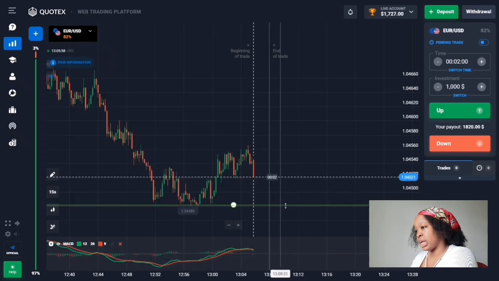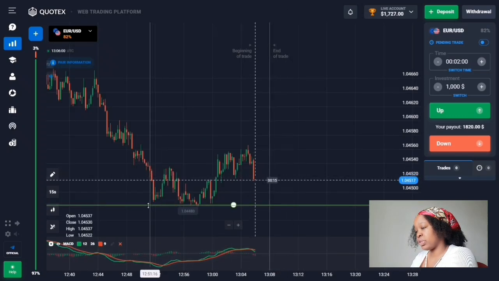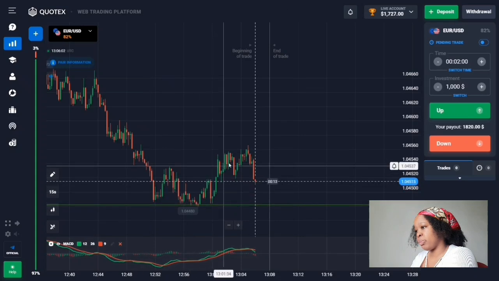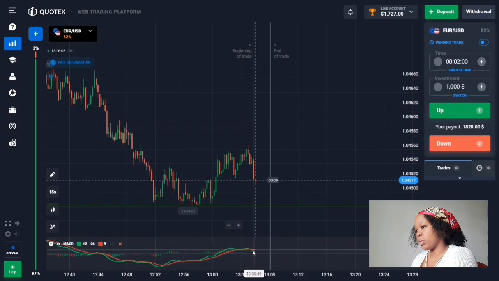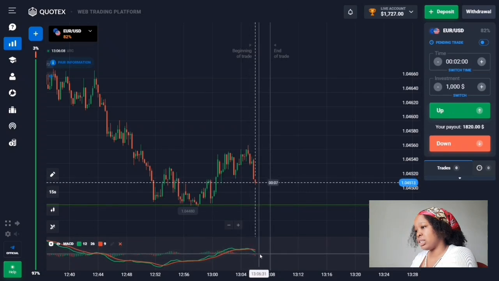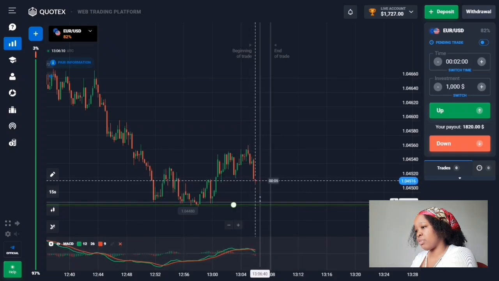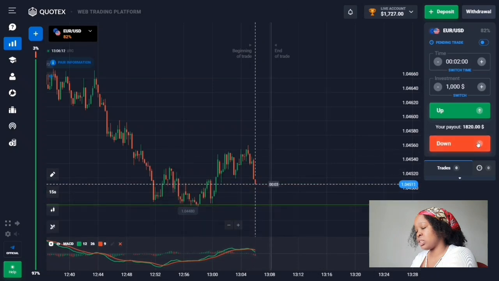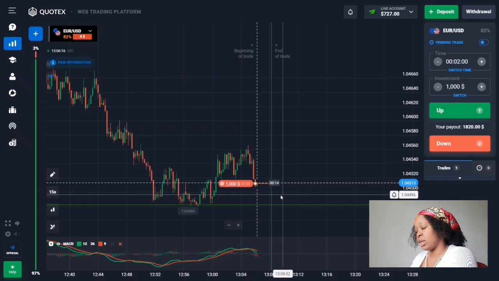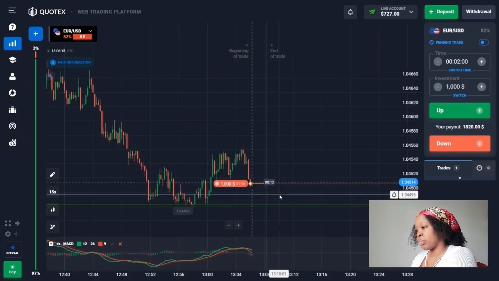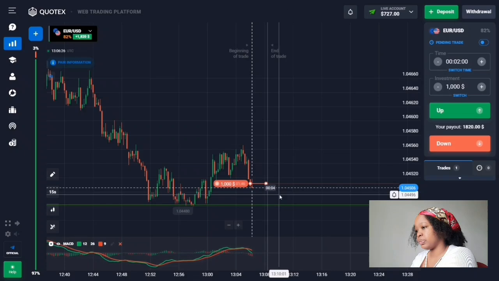So here on this chart, I can observe the level of support, and from this level there was the pullback, and now the price is trending towards this level with very good candles. And you can see there is an intersection of the moving averages, and you can see a red histogram. So I entered here the market with a down trade for 2 minutes, of course with a margin in case of a small flat or a pullback upwards until downward movement will continue. Let me wait for the results of this trade and see.